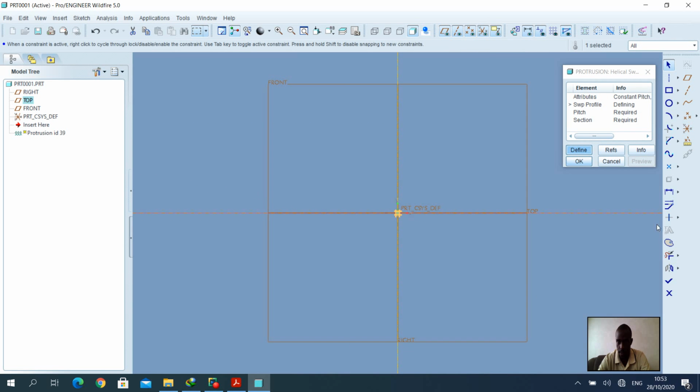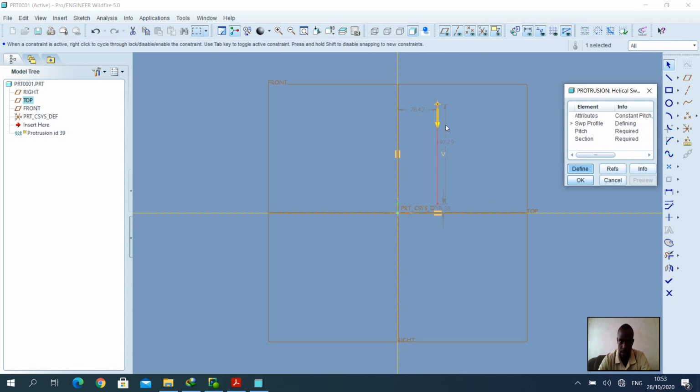Now we are going to be creating a line defining the length of the spring, which we said is going to be 20 millimeters. And let's modify the values here. Let's select everything actually.